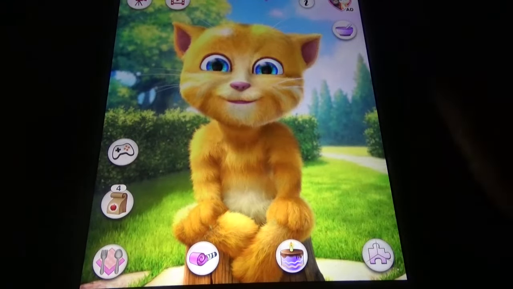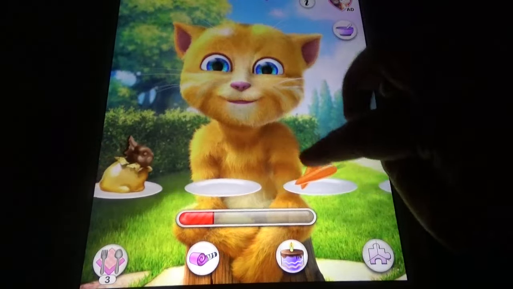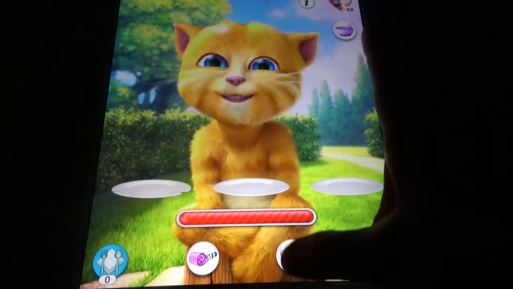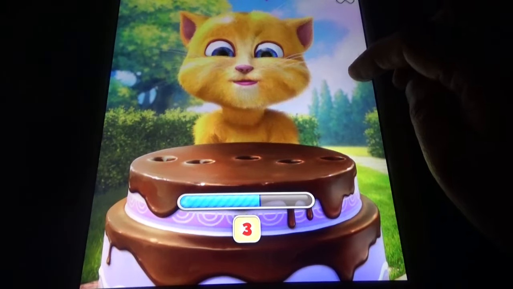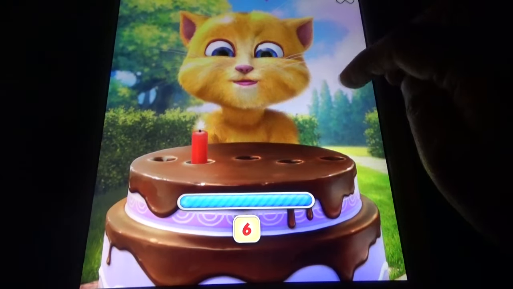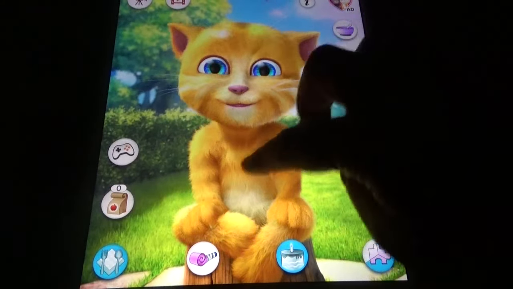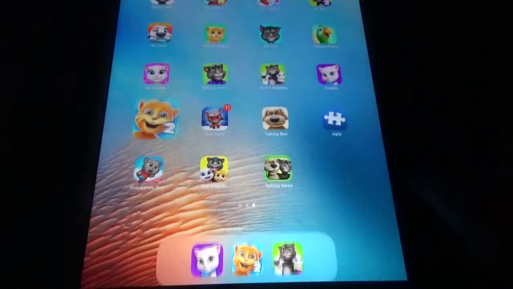Like in every Outfit7 game you can see some different things. So here also you can see some different things like snacks. So like that you can play the games, interact with him and all those things. So coming to the next game.